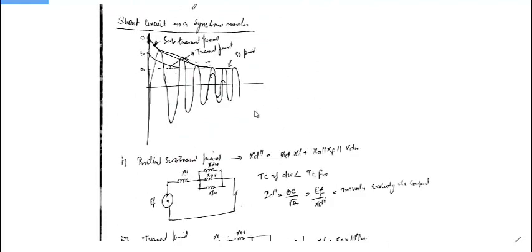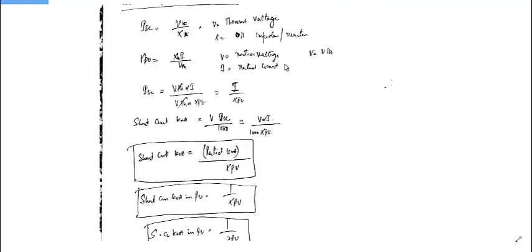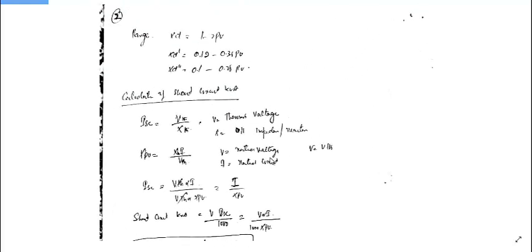So this is about the short circuit of the synchronous machine, and these are the different values of the currents and impedance in different periods. So their range will be, this XD will be 1 to 2 per unit, on their own basis of the generator. XD dash will be equal to 0.12 to 0.35 per unit, and XD double dash will be equal to 0.1 to 0.25 per unit.